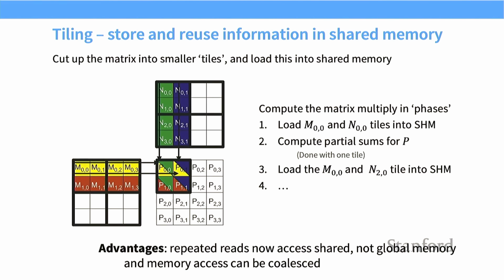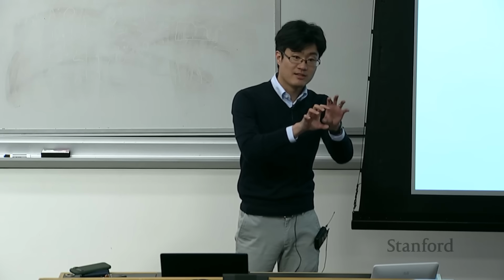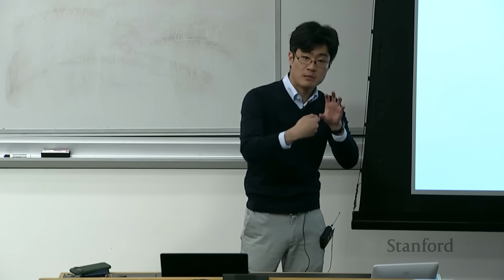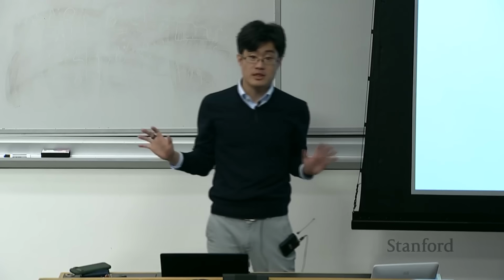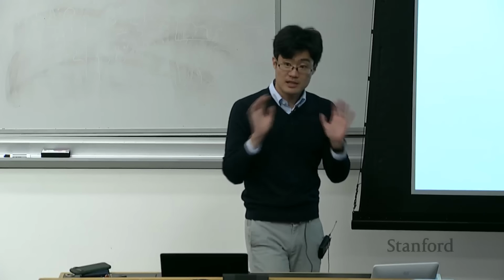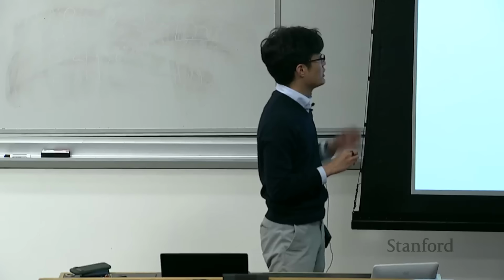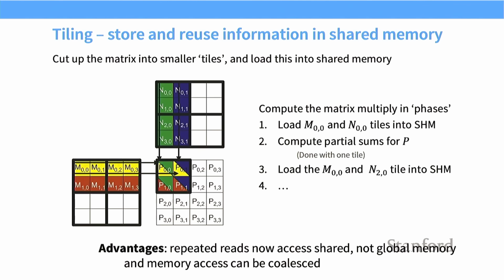What I would ideally like to do, right? So let me explain the ideal outcome first, and then I'll explain the algorithm. The ideal outcome is that I would like to spend one chunk of time loading pieces from global memory to shared memory, where things are fast. I want to do a ton of computation in shared memory, and then I want to be done with that piece of data, right? That's the ideal outcome. I've minimized my global memory accesses. So now, how can I do this in this matrix multiply world?